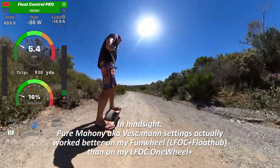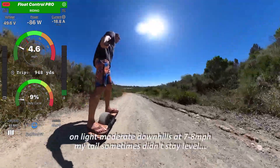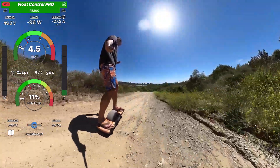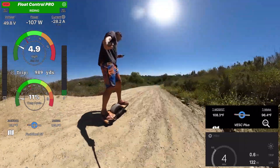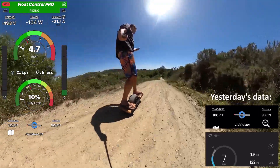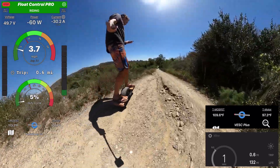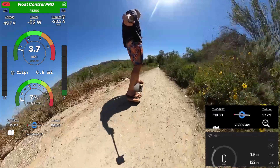There is torque tilt-back enabled, but I do feel the tail washing out a bit every now and then. I kept the speed the same — around 5 miles an hour on the down and on the up. I had the temperatures in Fahrenheit on the other one, so let's switch that over. Also, because it's a little hotter today, I think the float wheel hub has a slight disadvantage because I started at a slightly higher temperature. But in the end, it shouldn't make too much of a difference. As you can see, it handles the downhill well — this was the steep part.